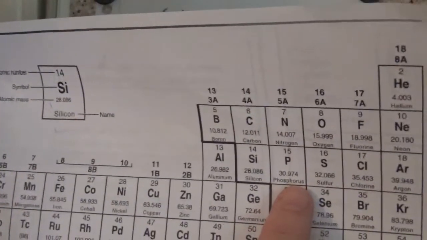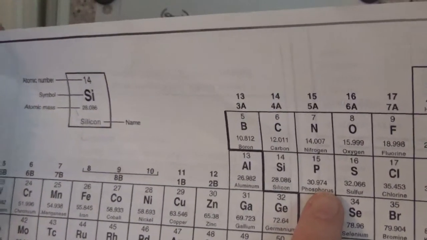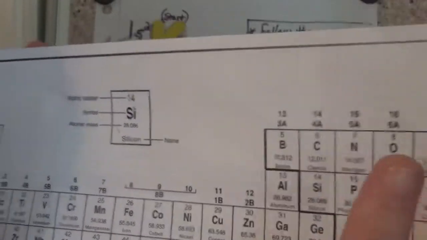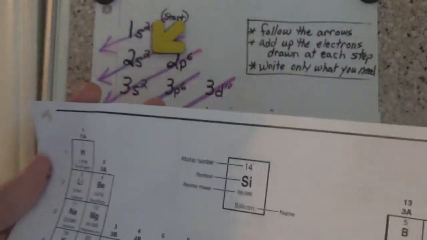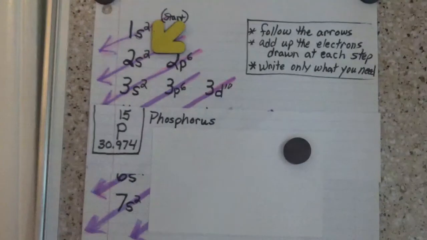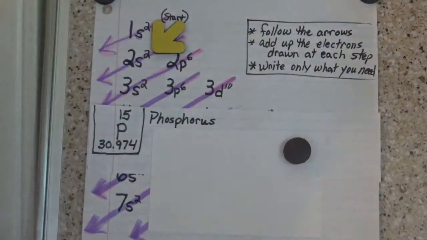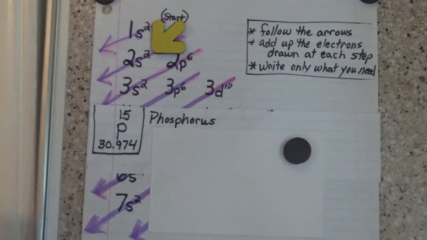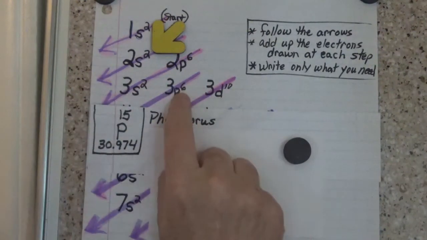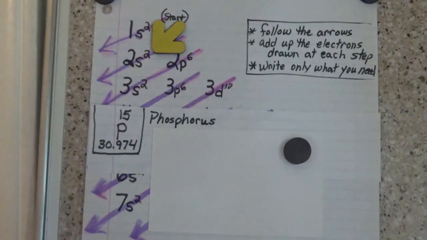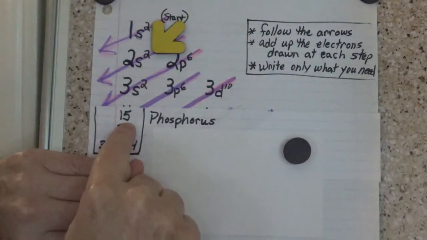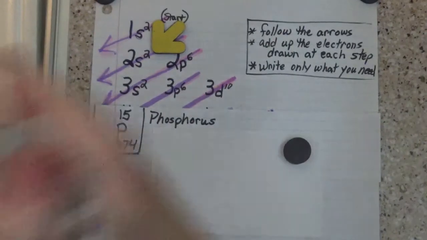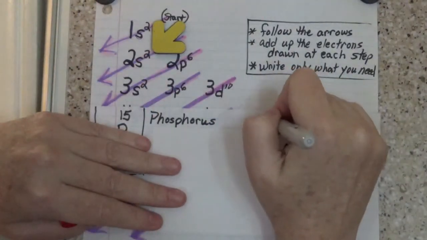Now notice that the symbols have a capital letter, and sometimes a capital letter and a lowercase letter. Handwriting matters, because capitals and lowercases have all been assigned meanings. So don't change them just because that's what your handwriting looks like. It's very important that you keep handwriting the way it's written on the periodic table. Just take a moment longer to write it the way it needs to be. Now, we want 15 electrons total, since phosphorus has atomic number 15.